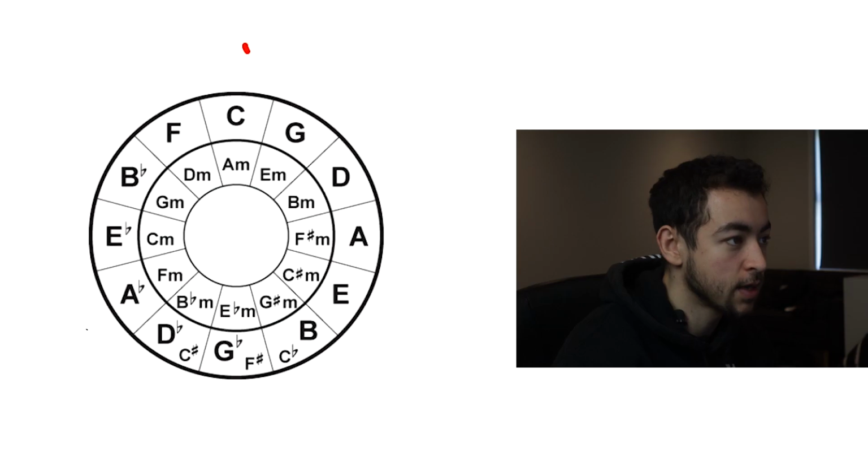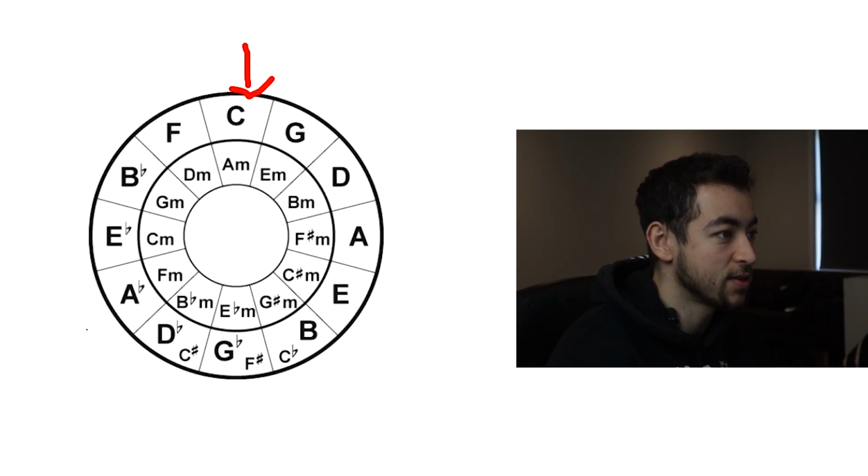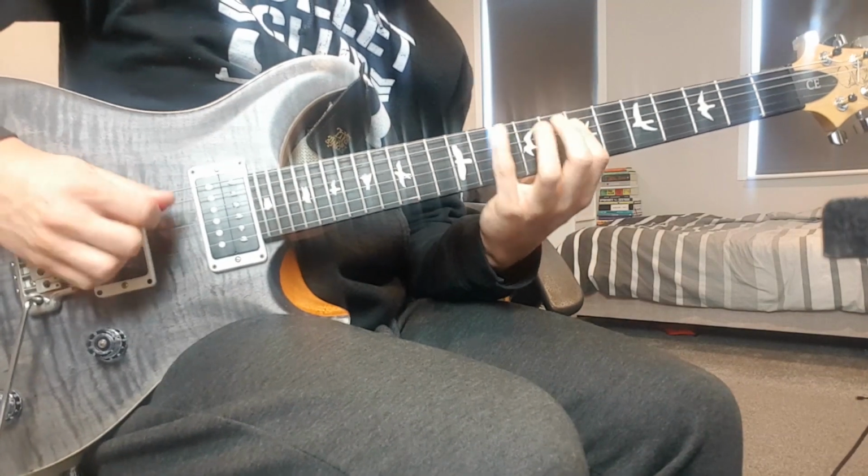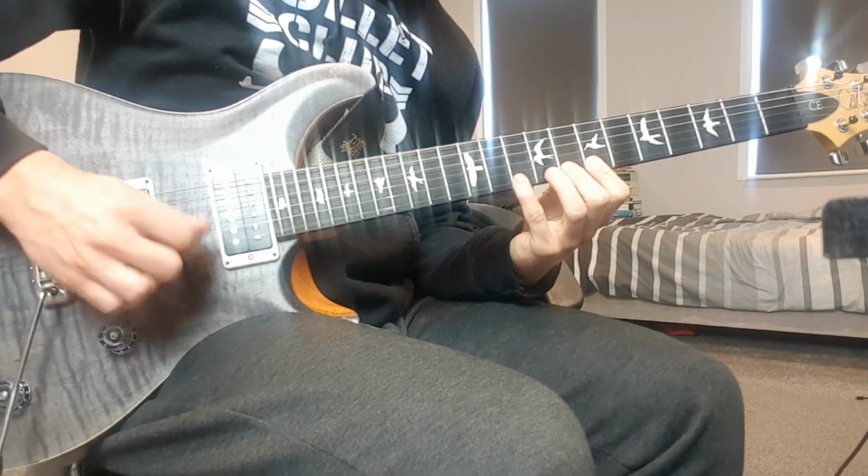Now there's one other way I really like to use the circle of fifths, and that's when I'm learning scales and I want to improve my fretboard knowledge. So for example, if I am learning the major scale, I will start with C and I will play the C major scale, okay? Now the circle of fifths gives us an order to play these scales in that is quite random, to be honest, and gets us playing all over the fretboard.